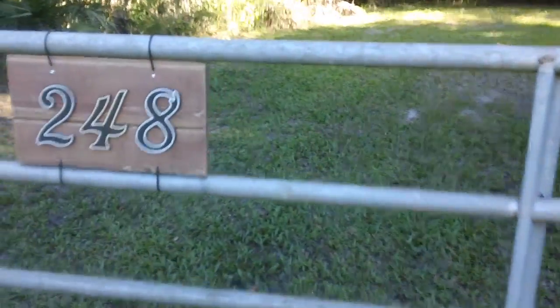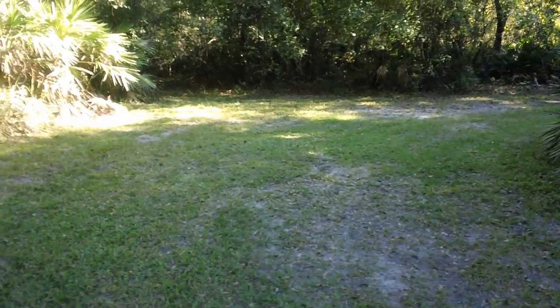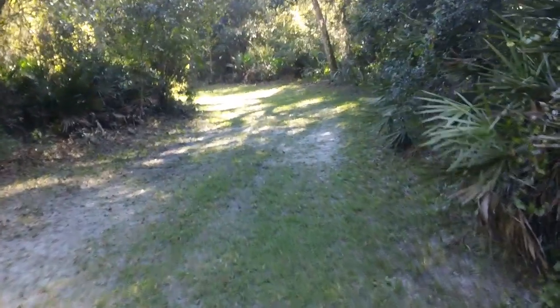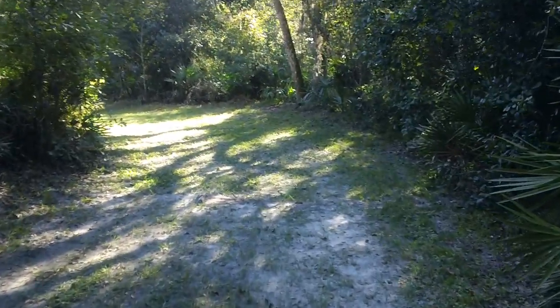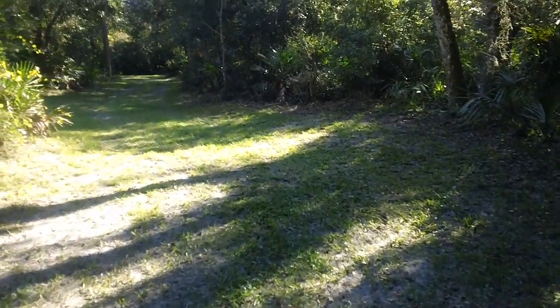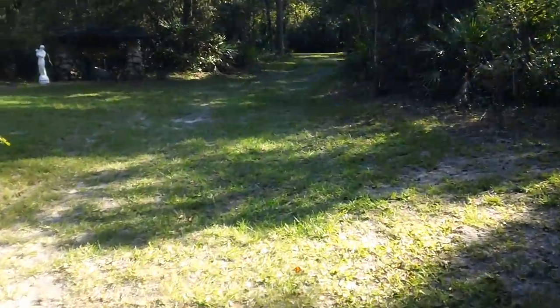This is our gate, and this is now the entrance to the property. It's about 30 feet wide or so, and I'll just take you through a nice little tour. We're walking up. It's about 5 o'clock or so, and a beautiful day. Got everything done that I needed to get done. And this is the driveway up to Jeanette's Grove. That will be the first viewpoint, I guess. Fast passes are not required.